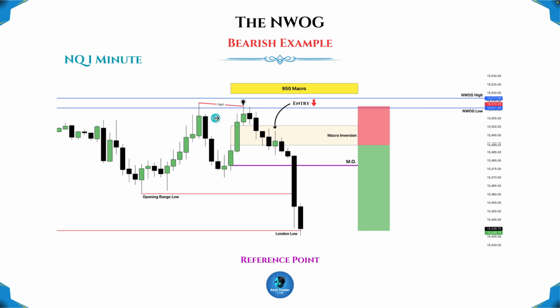This is the delivery you want to see. Okay, we have relative equal lows here in the form of our opening range low, which is also falling short of London low. So all you're waiting for is the entry model for macro power 3. And this is your bearish macro inversion. Right here, we close below it. The next candle, we wick up into it. Your stop loss is above the swing high, and you're targeting London's low.